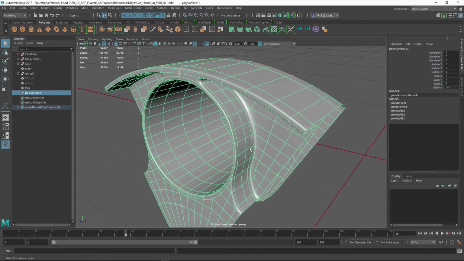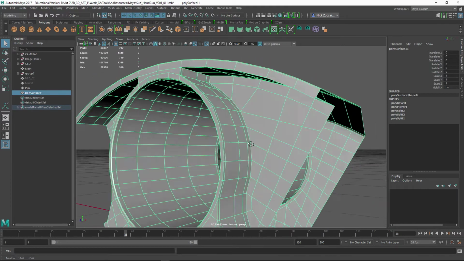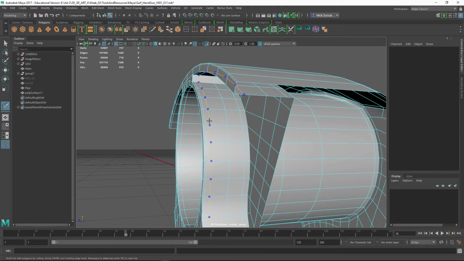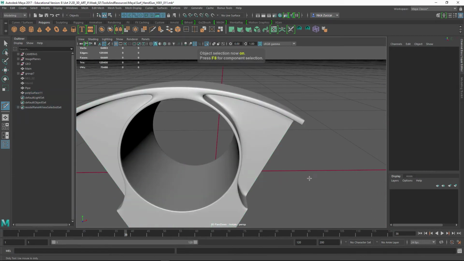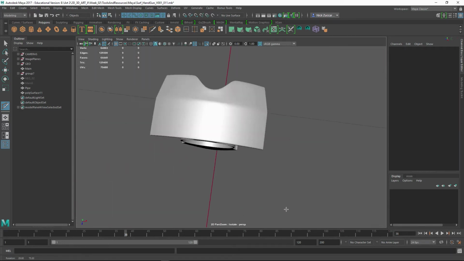So I think that's getting better. And maybe add one more strip of geo through there to kind of hold that. And so I think it's looking pretty good.